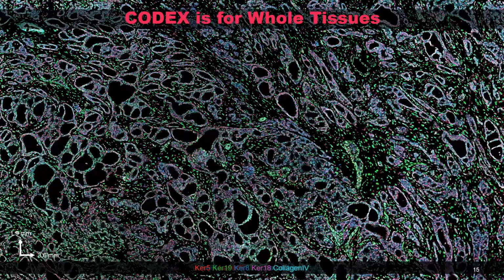Obviously, Codex is for whole tissues. Now, I'd like to emphasize this once again. When you do a Codex experiment, you're imaging continuous whole tissue. You can do 12 by 12 millimeters on our current cover slip. That's a big piece of tissue. So there are no ROIs. You're not restricted to predetermined ROIs or post hoc analysis of certain ROIs. You have the whole tissue at your disposal at single cell resolution. That's definitely one of the strengths of this approach.